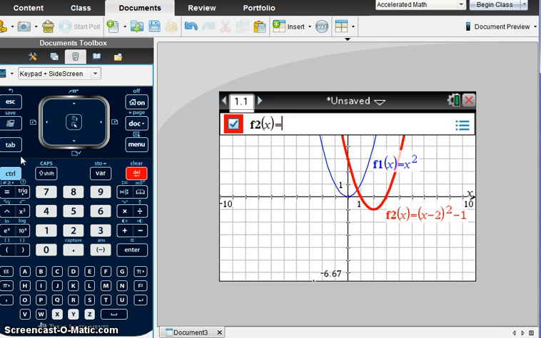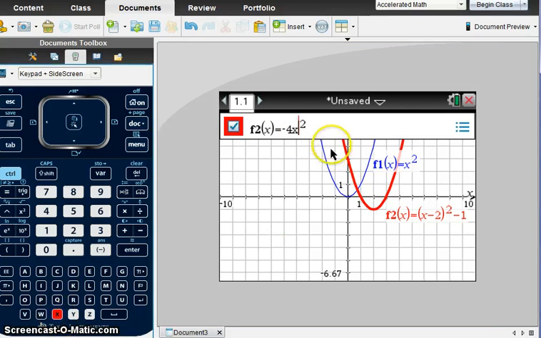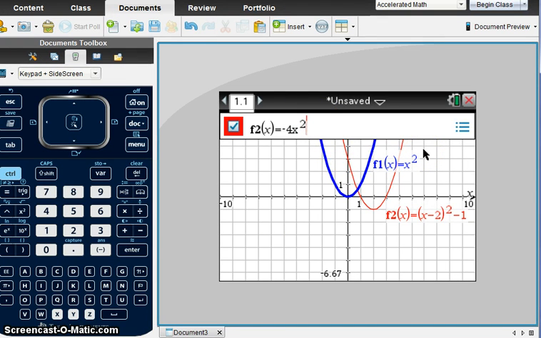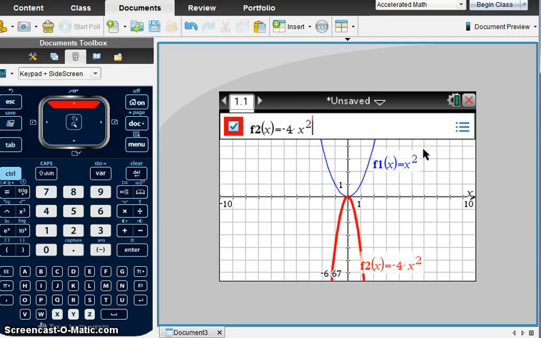We have the minus sign, -4x squared. Now, before I hit enter here, I want you to think, what is that going to do? Alright, so we have -4x squared. I'm going to pull the equation back up here so we can look at and analyze it. The x squared is getting multiplied by a -4.